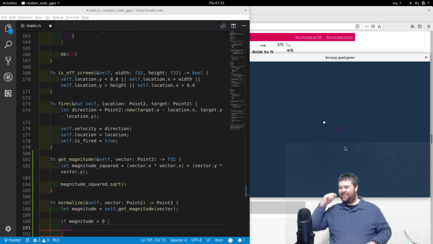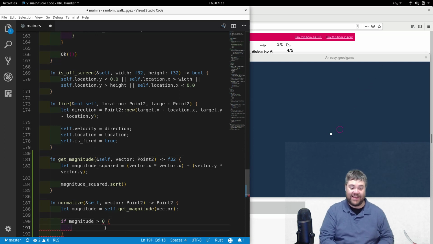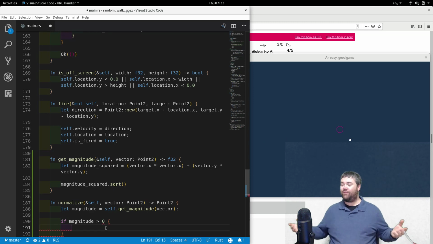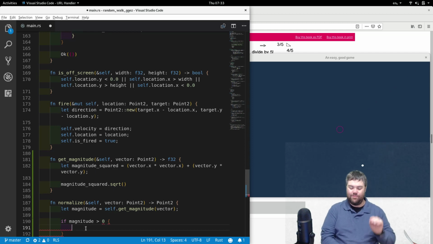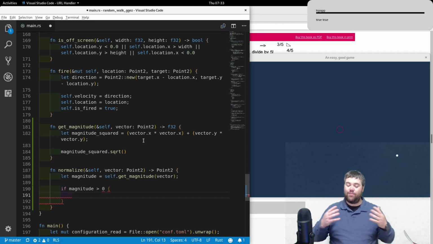So yes, Crossbow, you got that at the exact same time that I did. So yeah, it's possible, in which case we don't want to do anything at all. It's already normalized essentially because it's less than 1. But with normalize, if the magnitude is greater than 0, then we want to divide the vector by the magnitude.